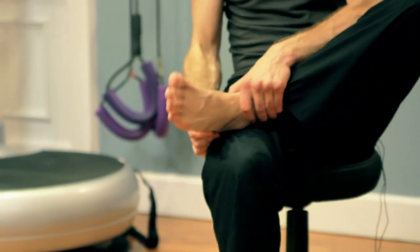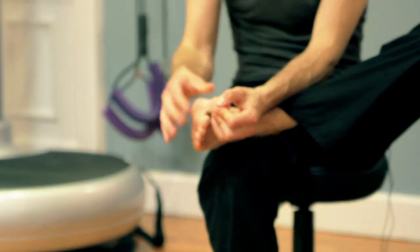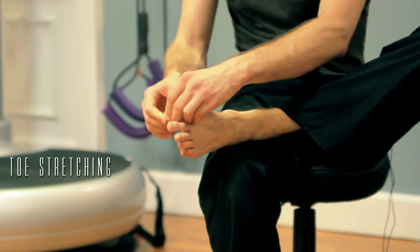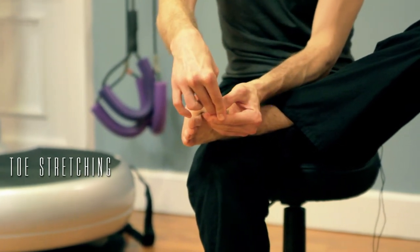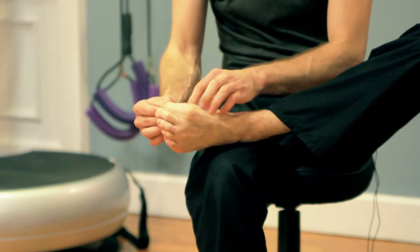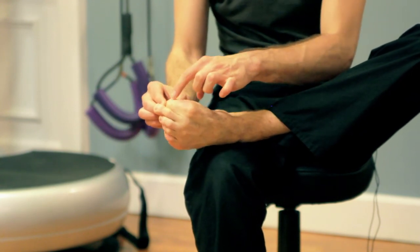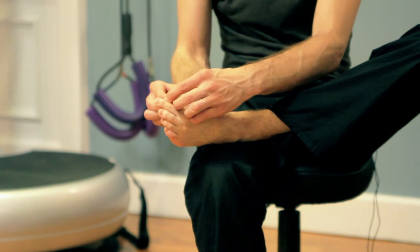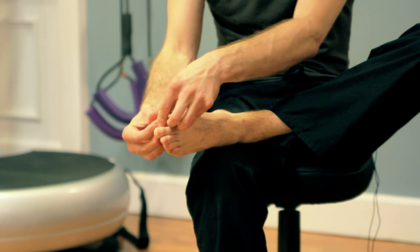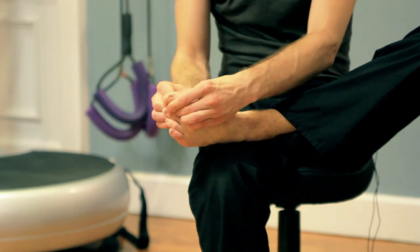Okay, same thing. Big toe, pulling it up and all the way down. Okay, if you can try and add in a little bit of muscle to help the range of motion here, you can actually feel this muscle being assisted by you assisting it here. Feeling this muscle engaged. Now we can go side to side. Okay, next toe.